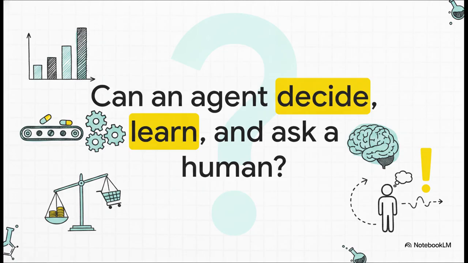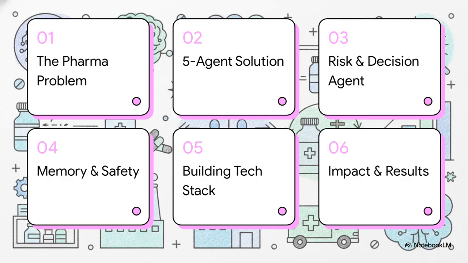For decades, supply chain teams have essentially just relied on passive charts. But predicting a surge is really only half the battle, right? I mean, when multiple drug categories spike all at once and you're strapped to a fixed budget, someone or, well, something has to make the hard call on what actually gets ordered. We're going to explore a system that doesn't just predict, it acts, it learns, and, absolutely crucial here, it understands its own limitations. So here's our roadmap for today.